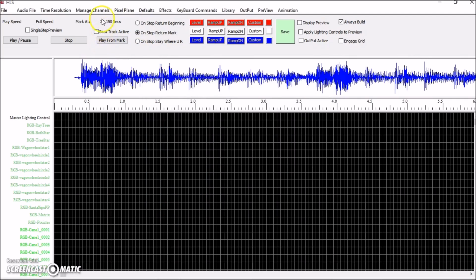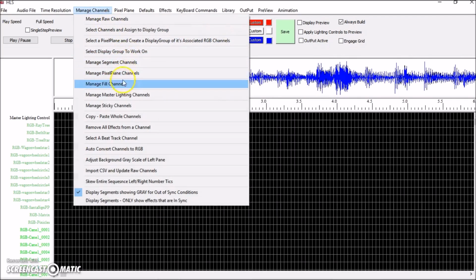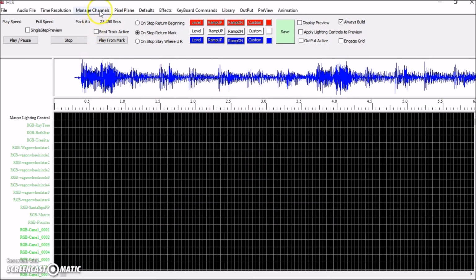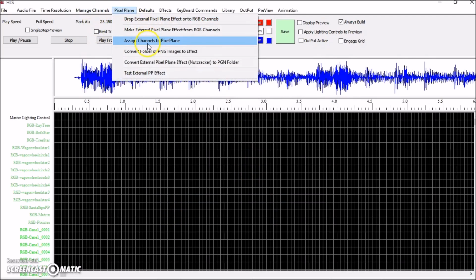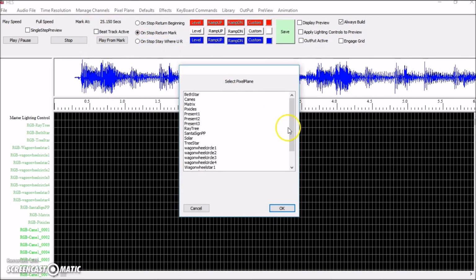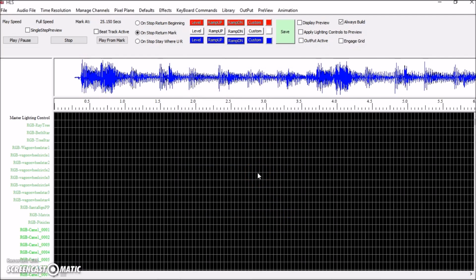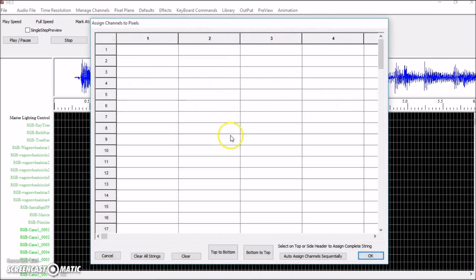Okay, so the very next thing we want to do, I'll just go and make sure that everything's turned up in there. Everything looks fine. I'll go back out of there. And the very next thing we want to do is assign our pixels. This is where the fun begins. Okay, so you come up with the same grid as you would with anything else, any other pixel plane. Goes across, there's your 190 by 100.